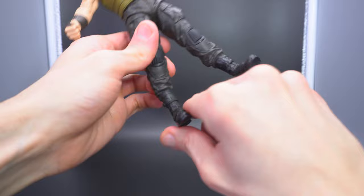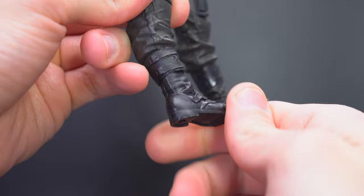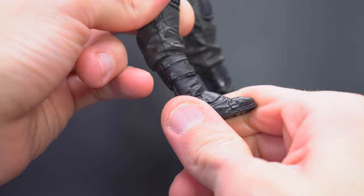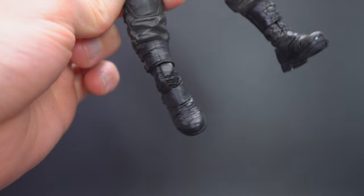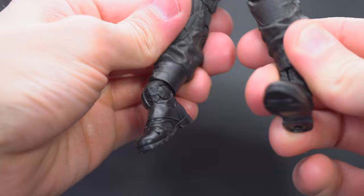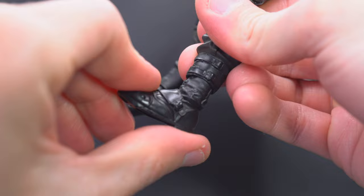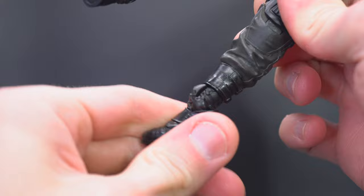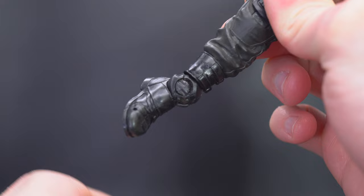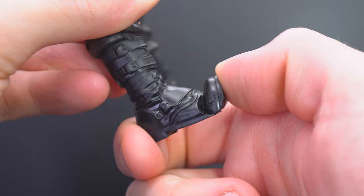Then we get down to the ankles where I am completely 50-50. On one hand, once again they replicate the cylindrical joint as opposed to the ball joint, so it does look more natural to the boot and allows the ankle to bend downwards and upwards as well as rotation on both the top and the bottom of the joint. But the downside is that these were assembled really, really weird — whenever I bend the joints in almost any direction on either one, it almost looks like they both want to pop off their joints. A little bit of separation in the middle is starting to happen, and I fear that with the passing of time the ankles will give out. Down towards the boot, the toes are there — a little on the shallower side — but they do allow the toes to bend all the way up.